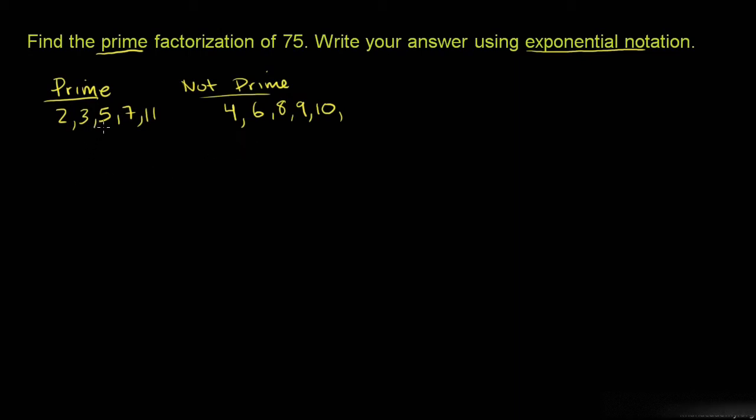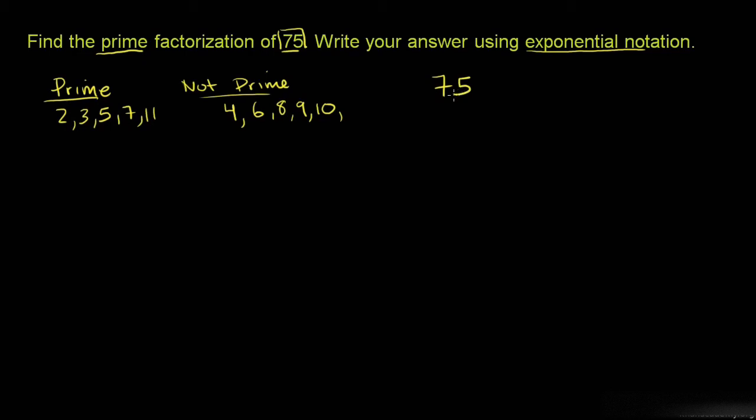So now that we know what a prime is, a prime factorization is breaking up a number like 75 into a product of prime numbers. So let's try to do that. We're going to start with 75, and I'm going to do it using what we call a factorization tree. We first try to find the smallest prime number that will go into 75. The smallest prime number is 2. Does 2 go into 75? Well, 75 is an odd number, the number in the ones place, this 5, is odd. 5 is not divisible by 2, so 2 will not go into 75.